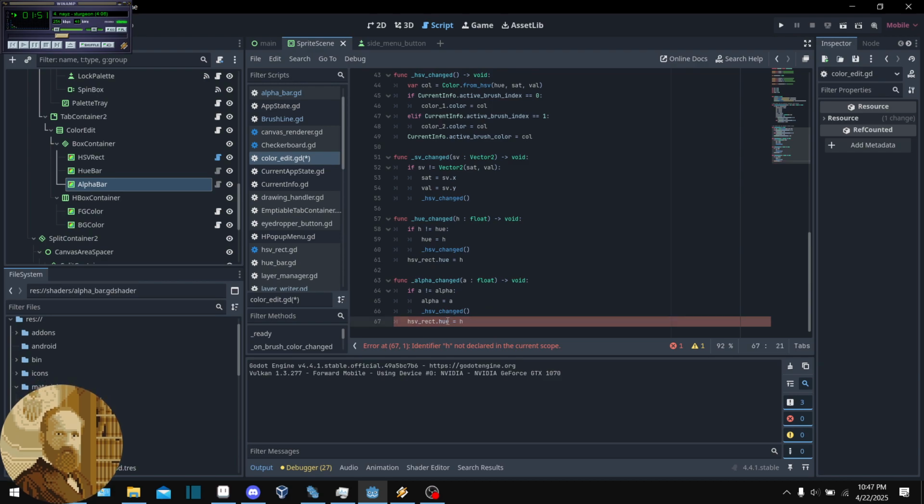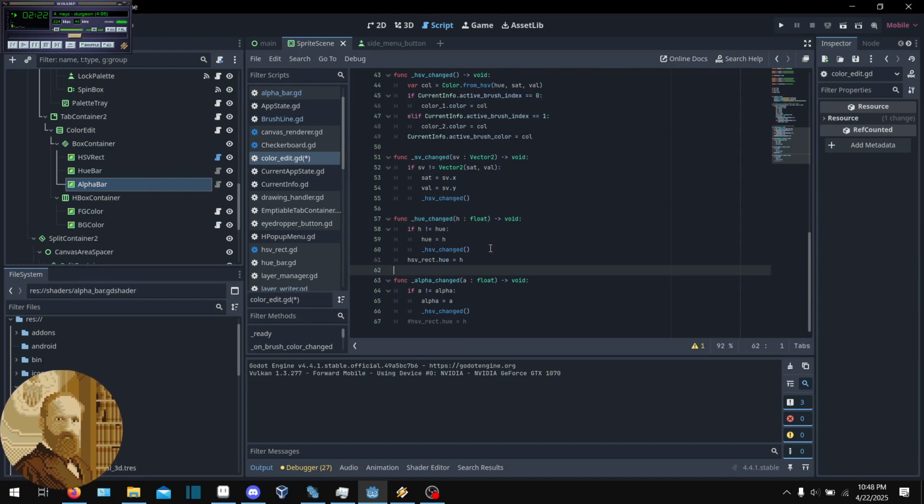And then maybe we don't do that. We leave that out. Yeah, because that's specifically because it has to change what happens in the square when you move the hue slider, but the alpha slider doesn't affect that at all.